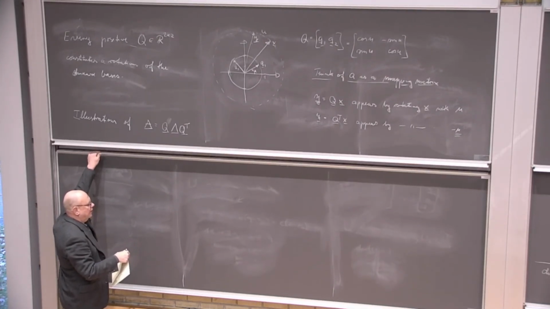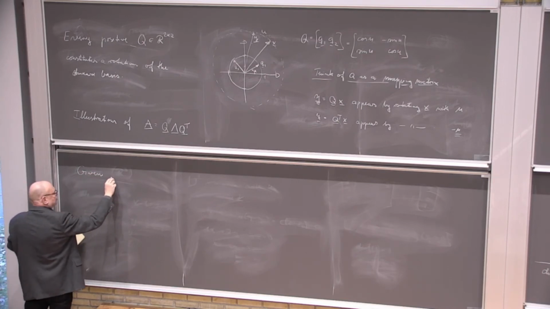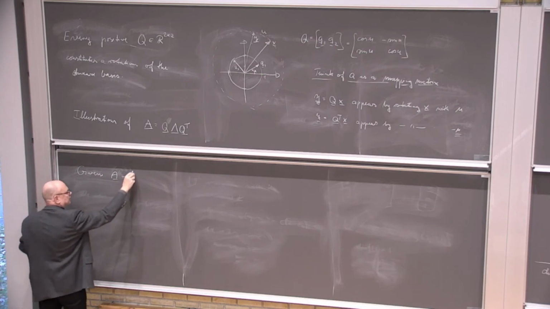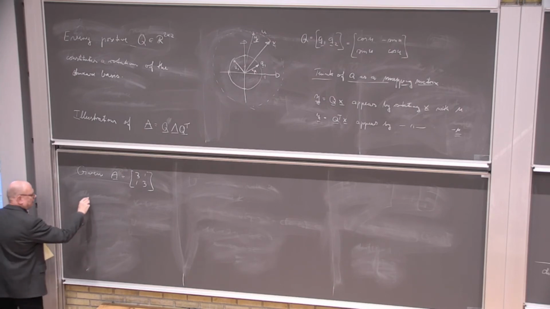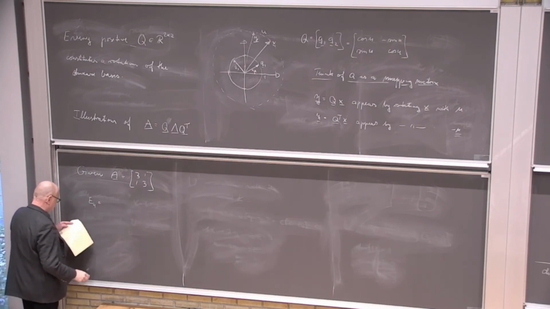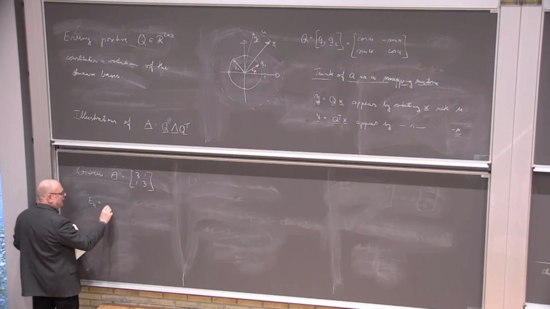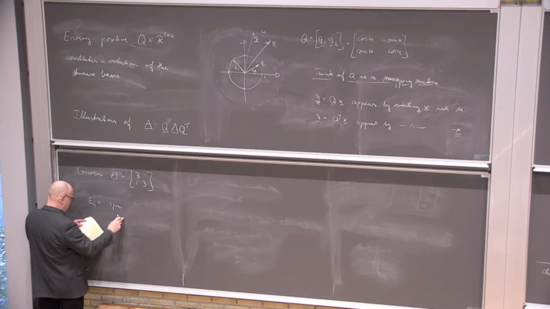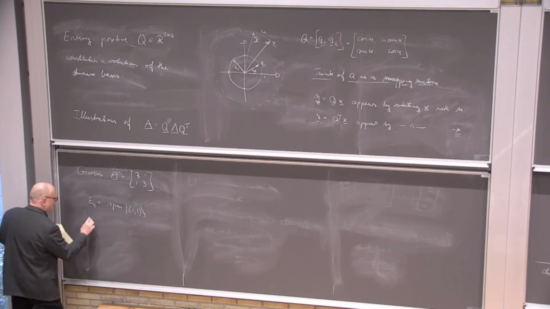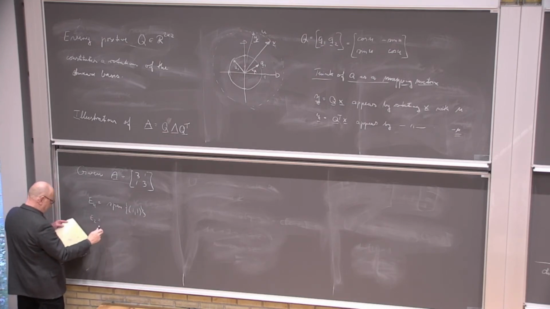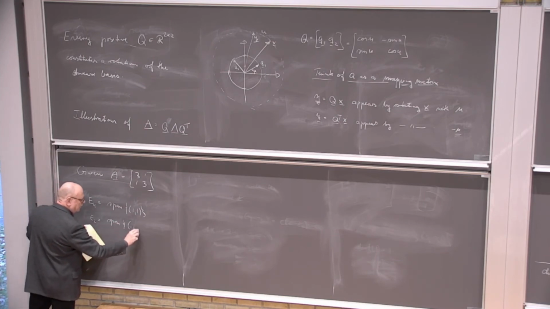Now, I revert to an example we saw on Wednesday. We had this matrix here, 3, 1, 1, 3. And then we computed the eigenspaces. First we computed the eigenvalues, which are 4 and 2, and then the eigenspaces, 1, 1. And for the eigenvalue 2, we have the eigenspace minus 1, 1.